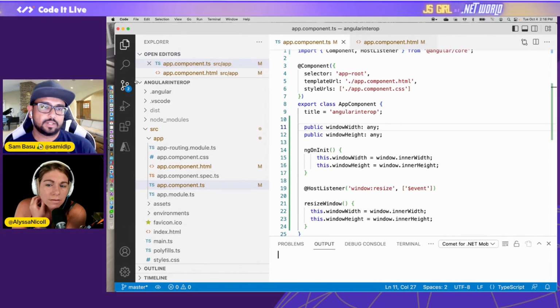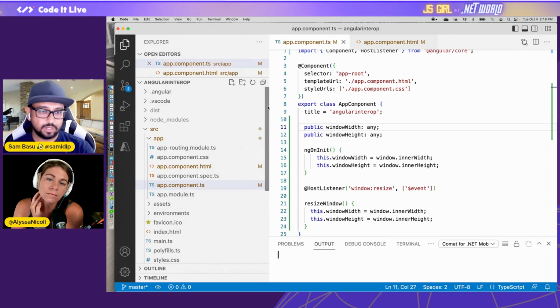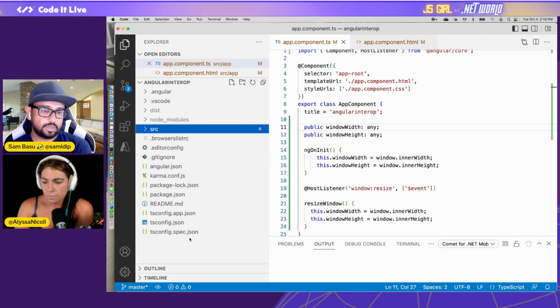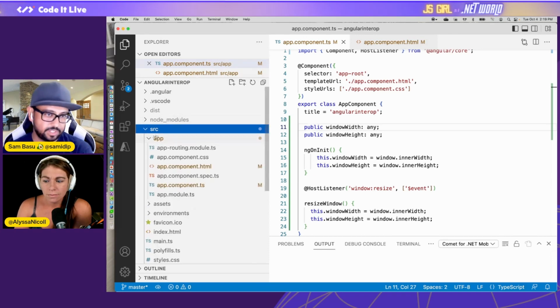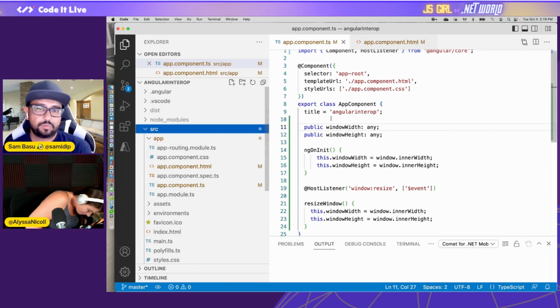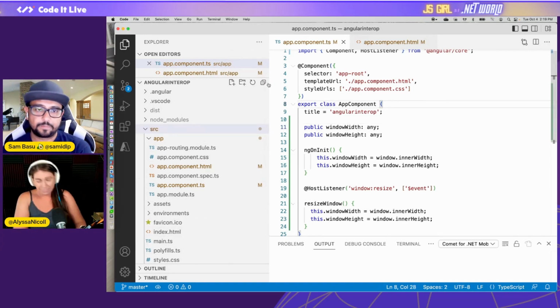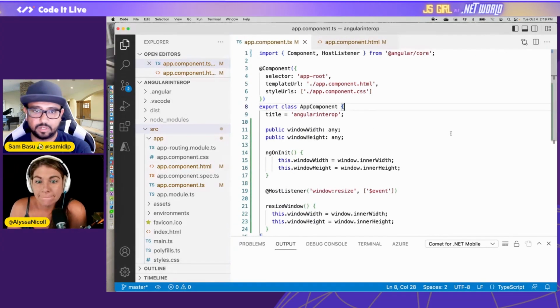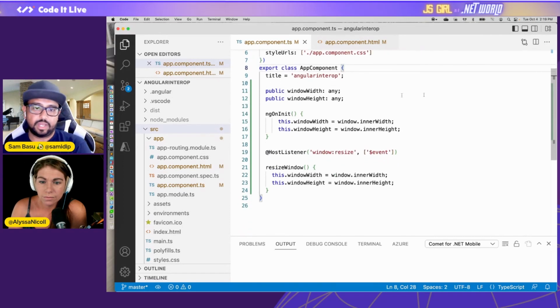All right, so this is the standard way in which we start up an Angular app, right? So ng new Angular app, and this is what it spits out. We got node modules, we got configurations of all types, packages and Karma and JSON files all over. But your source code is in src, and inside of it is the app folder, which has all of your things. So in my app TypeScript component file, this is where the app is getting bootstrapped. We have things that are being brought in. So I have added just these two lines.